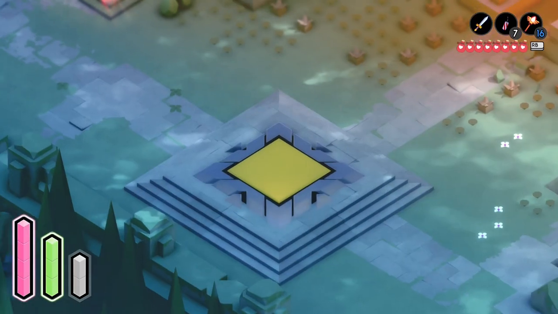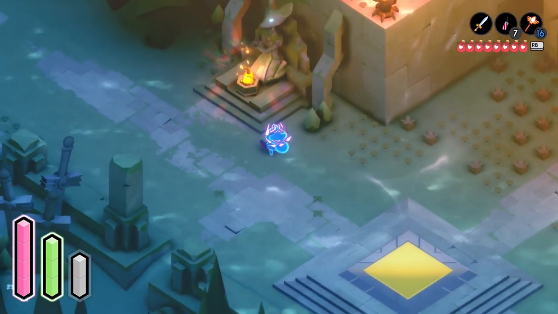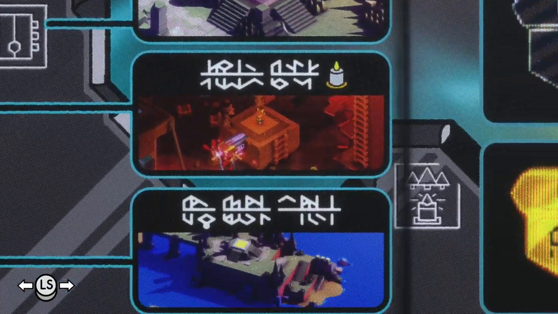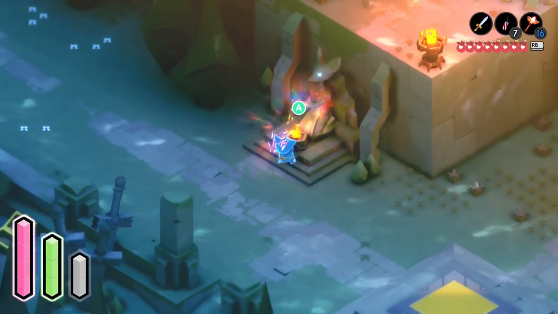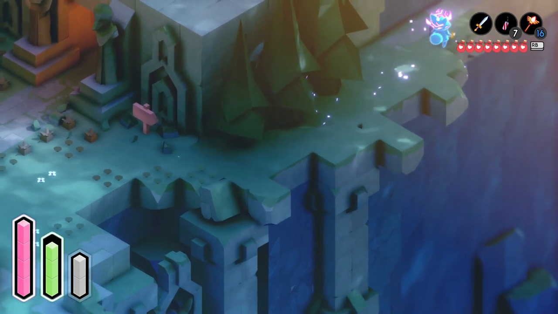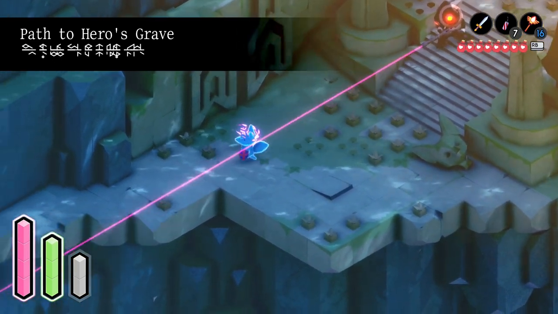I remember, I saw that in the instruction book. I didn't know what that meant. Where are we? The forest. So that is this one here. Hero's Grave Forest. All right. And the Hero's Grave is this direction? Path to Hero's Grave. Oh!